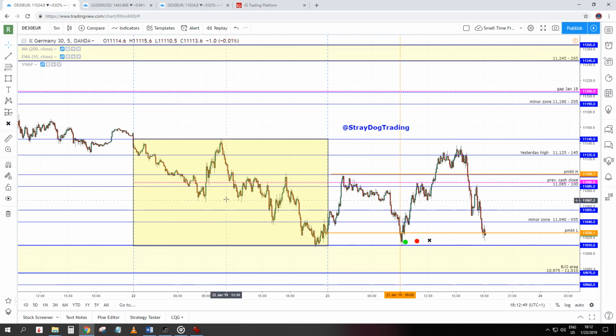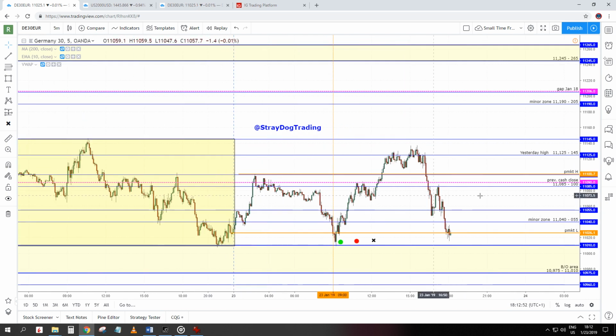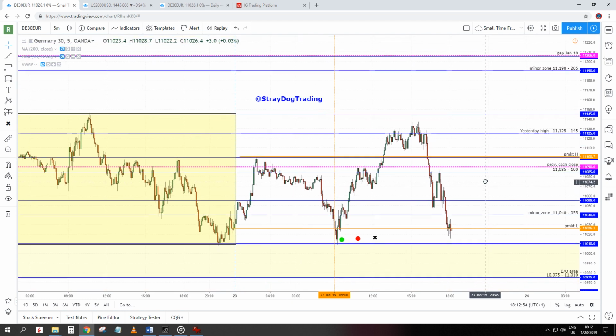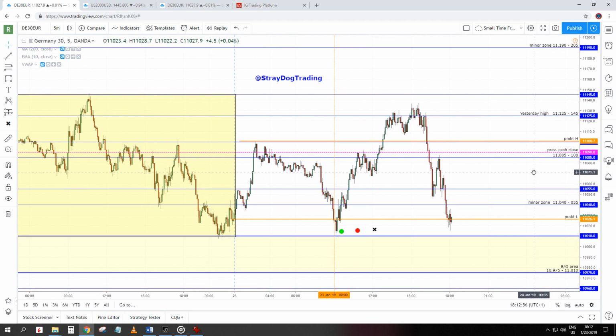So what happened immediately after the open? We could place our pre-market high and low lines as additional references. Pre-market high was made around 3 a.m. and pre-market low was made immediately before the open. So after the open, market just tests basically to the point yesterday low and top of our support zone. And this is the main support zone for the day.